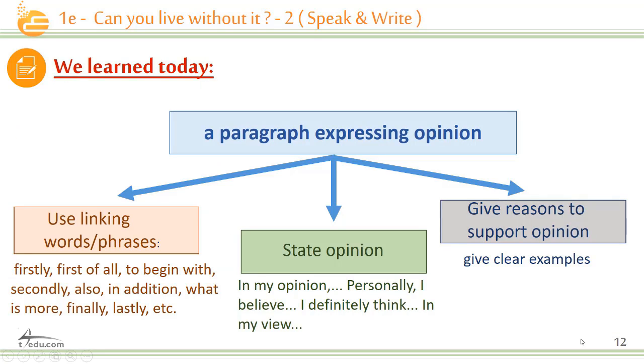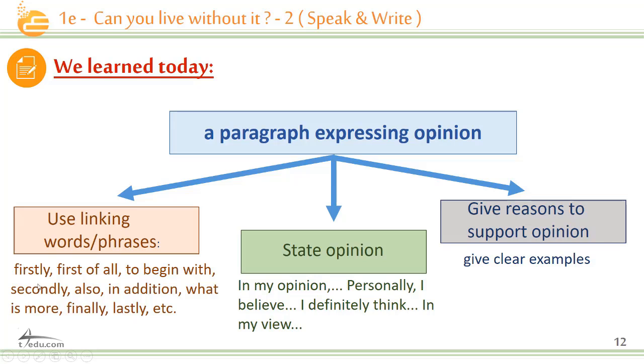This is the correct way of writing a paragraph expressing your opinion. Now, to sum up the lesson, or to give a summary, first, we use linking words and phrases. Let's not forget that these words should be used in a sequence. While you're listing, you should put in mind the sequence of your ideas. The first idea is introduced by firstly or first of all. Then the second idea you will use secondly or also or in addition. And the last idea, usually you say finally, lastly, last but not least. Okay, so you have a lot of words or phrases that can be used.